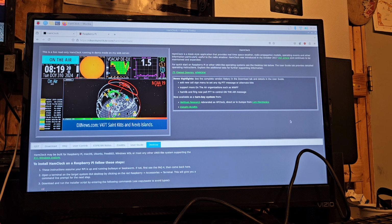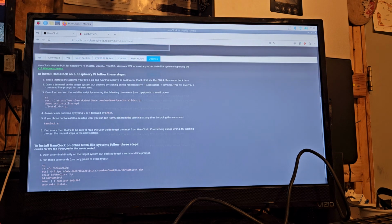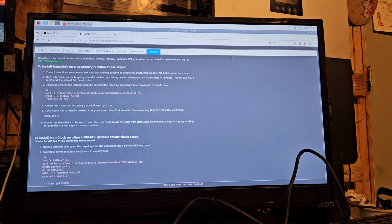You may just want to read this on the other computer. There's supposed to be some other stuff on the side here where you can move this screen. Like right here, we can kind of see it. We want to bring the side of this up all the way. Stop! So then we have the instructions here. To install HamClock on Raspberry Pi, follow these steps. Okay, you need this because you need to copy and paste this.